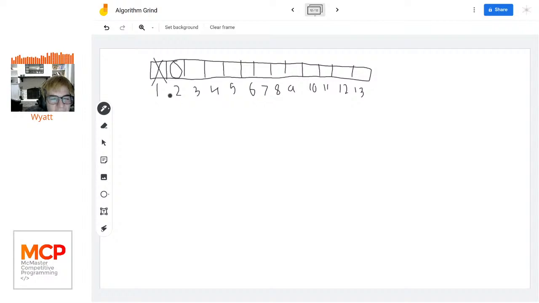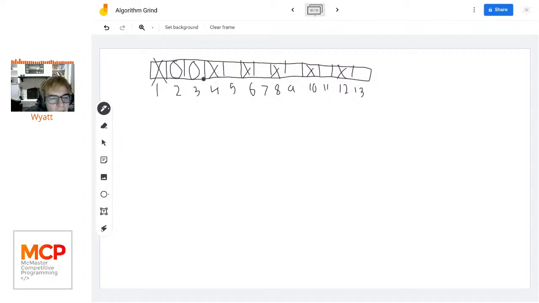So what if, after I see 2 is a prime number, I go and cross off every multiple? Let's say I've got some data structure storing whether something's prime or not, and at the start I say everything's prime. But then whenever I encounter a prime number like 2, I say, let's cross off every multiple of 2 in our data structure and say it's not prime. So let's say 4 is not prime, 6 is not prime, 8's not prime, 10's not prime, 12 is not prime, all the way down through our entire array. And then let's say we hit 3, and we'll say, well, 3 seems like it's prime.